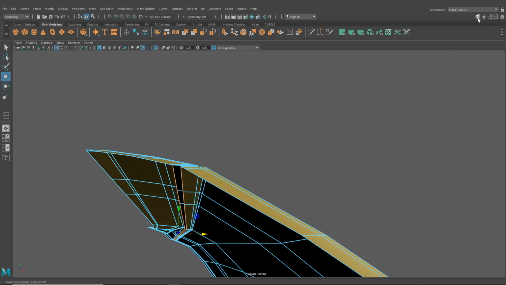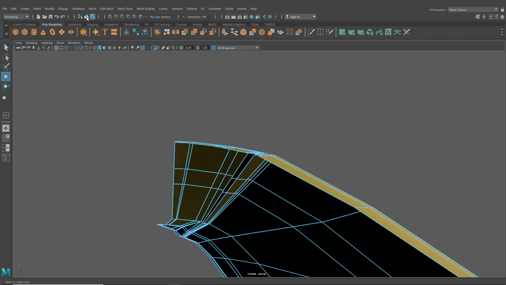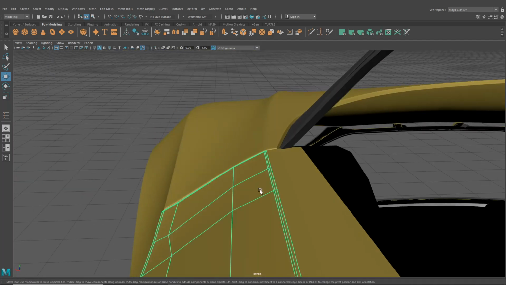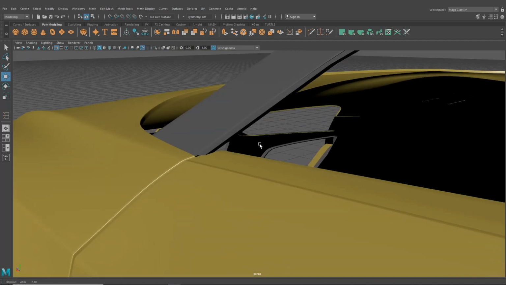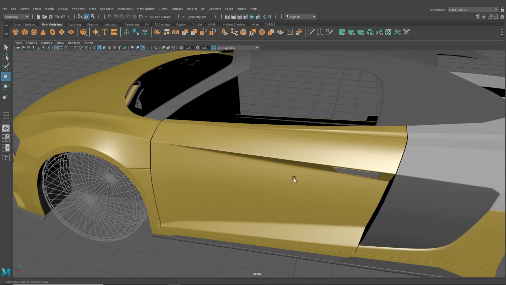Well, we'll just leave that. That'll be fine. We've got the little gap. The shadow will go inside there, so that'll be okay. So we've got that little gap in there, but it should be fine. Okay, so that's looking good.